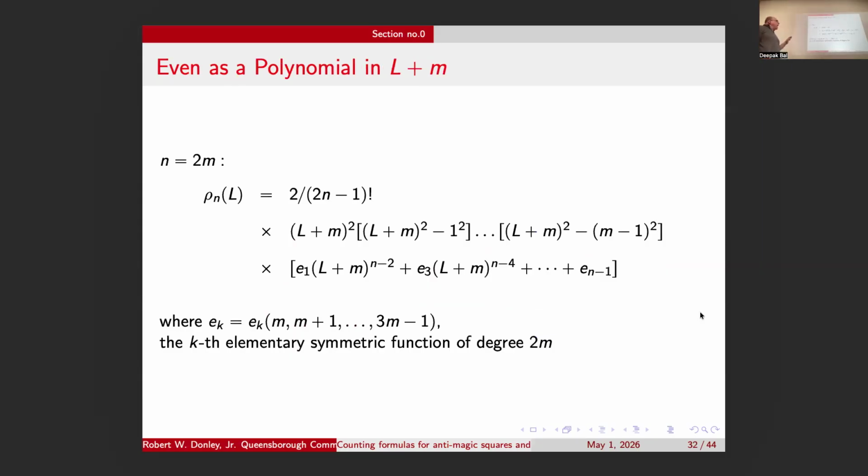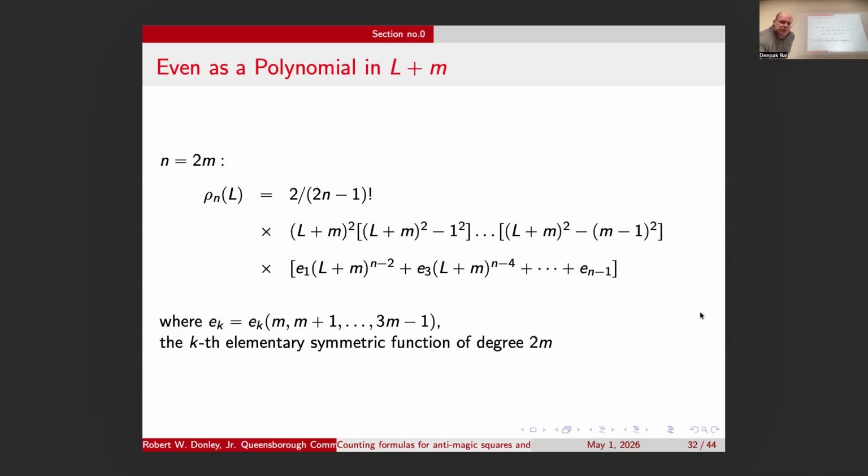All right, so for Stanley's formula, the polynomial that comes out is going to have 3 parts. We're going to have a factorial part. We have the part for the zeros, which will be this arithmetic progression of differences of 2 squares. And then we're going to have this final term, which, as nice as you're going to get, is you can come up with a nice formula for the coefficients in terms of elementary symmetric functions, which you can almost anyway when you multiply a bunch of factors together. But you'll note we're only going to keep, they only skip in 2s.